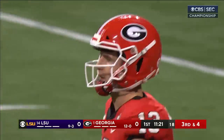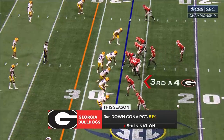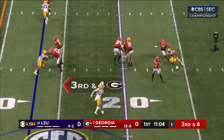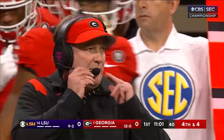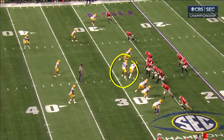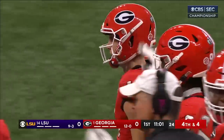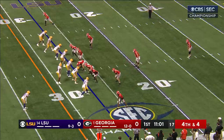Third down at four, Georgia 51% third down conversions on the year. Let's see if Stetson Bennett will put it up for the first time. Scans the field, running out of time, lobs one to the far side, incomplete, intended for McIntosh. Well covered over there, and Georgia will have to punt. Yeah, Micah Baskerville that time, the inside linebacker, ran right with it, makes the play. Watch him, playing right there, stays with his man, crowds it, and then he goes and takes it. Nobody open to throw. Maybe there was, but Stetson Bennett took his eyes off downfield and was looking for the running back. Nothing there. Baskerville, one of the only two LSU players to have played in that 2019 game here against Georgia.